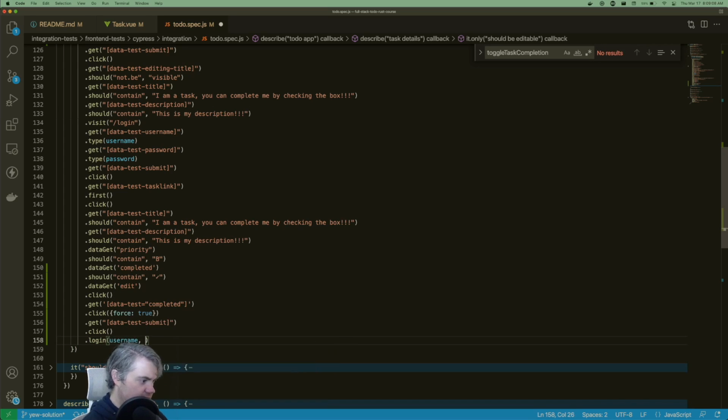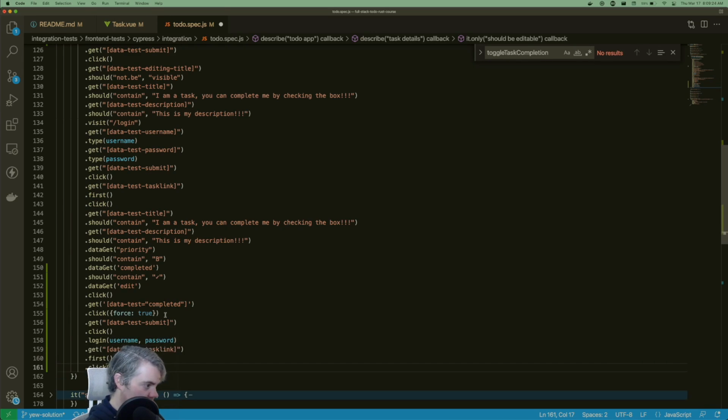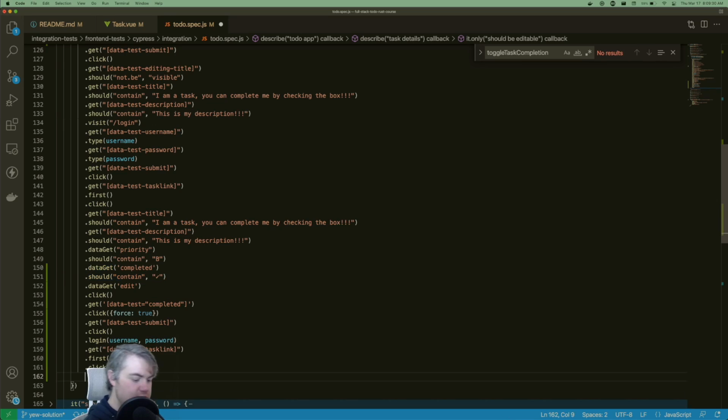Pass in username and the password. That then takes care of the entire login. We're going to get the first one of these again. Click it. Then I want to get this. And you should be an X.